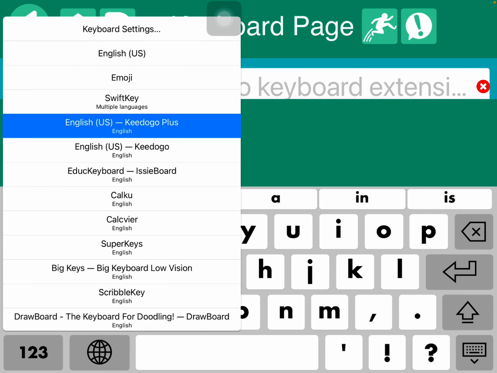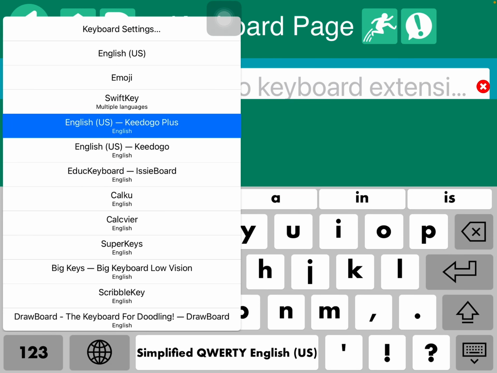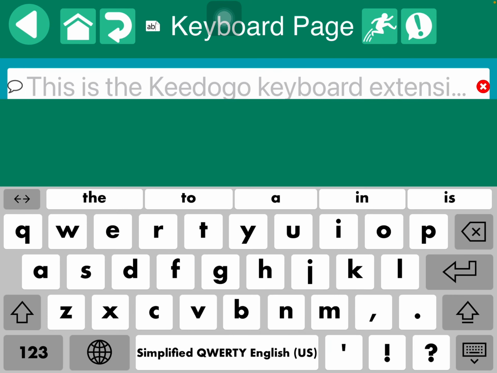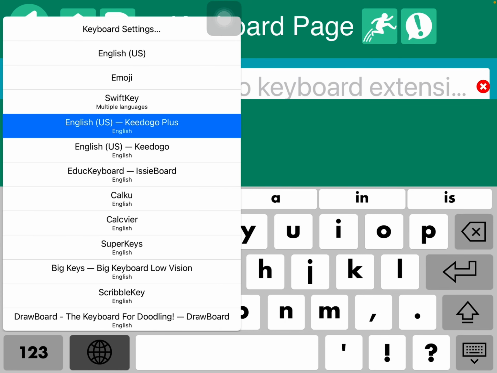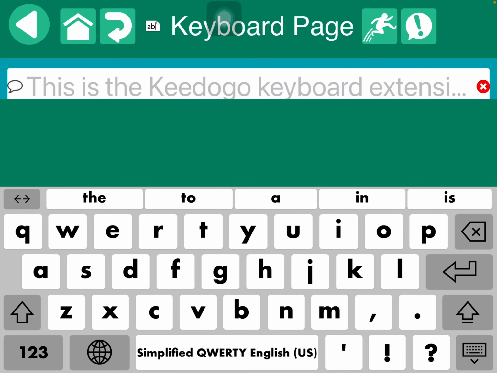I'll give you a quick peek at some of my other ones. I've used IzzyBoard in here. I've used, you can use, no, SuperKeys is not a good alternative. It's too big. It hides where you're typing. I've used this low vision keyboard some.